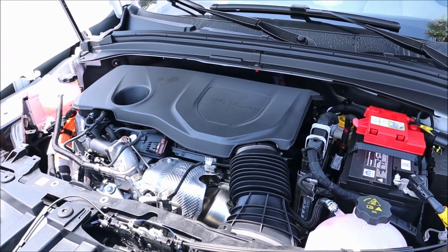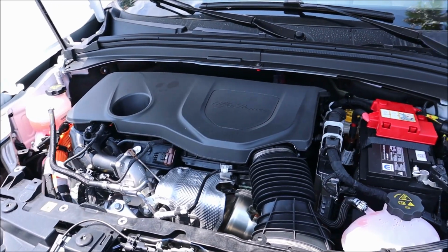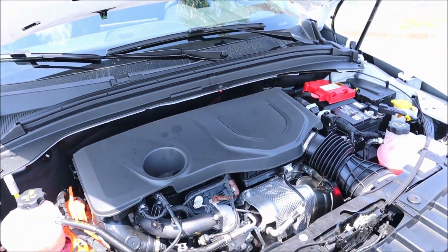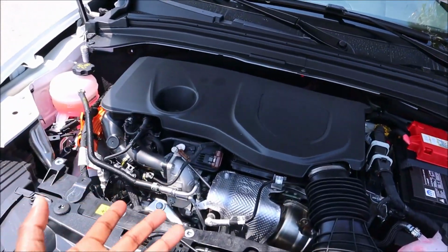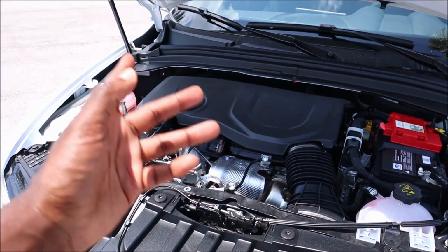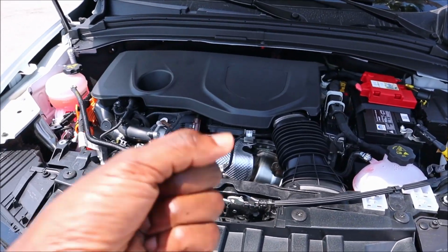That's going to have around 320 miles of range when it comes to fuel economy, and remember that you get 30 miles of fully electric range with the plug-in hybrid. I'll show you the gas door or fuel door and the electric door as well, because there are two doors on different sides. You're probably going to get confused right off the bat, and then I'll show you the plug for the actual plug-in hybrid setup.